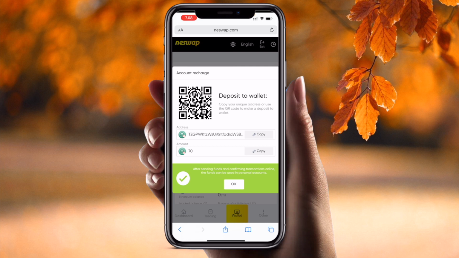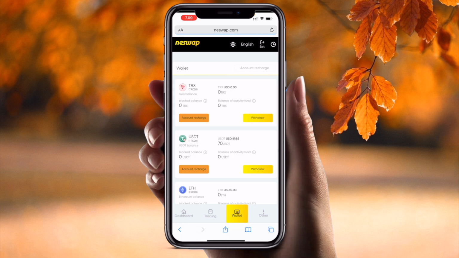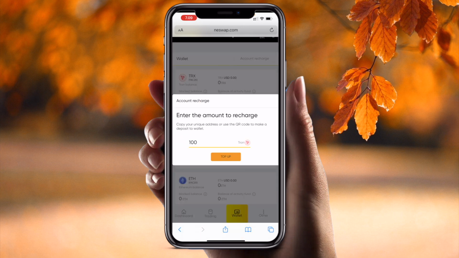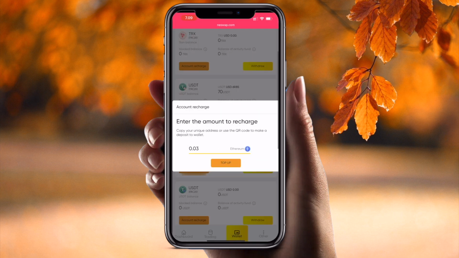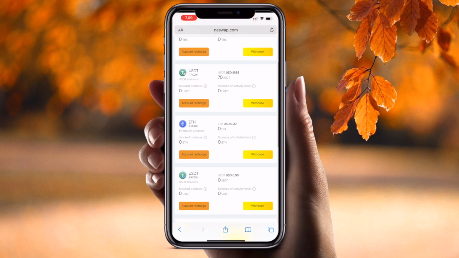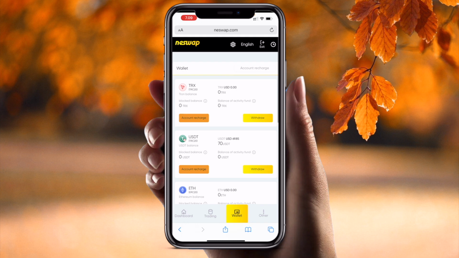Within a minute I can receive the 70 USDT in my wallet. We will see whether the money is coming or not. Refresh, and boom, the currency is showing here. I am eligible to withdraw 69.85. So my current balance is 70 USDT. You can add TRX currency the same way, and Ethereum, and whichever remaining currency you want to add to the particular wallet. After that the next option is how to withdraw.